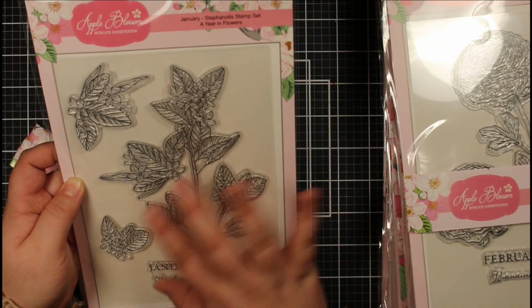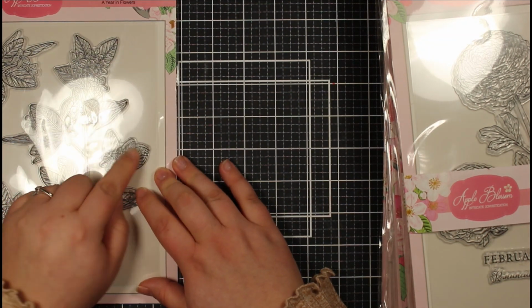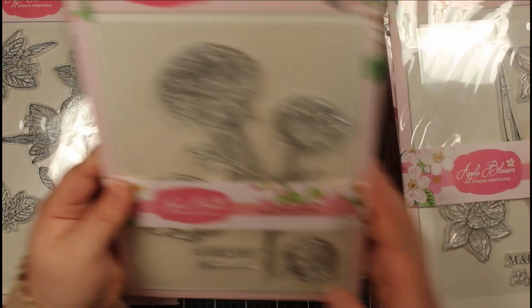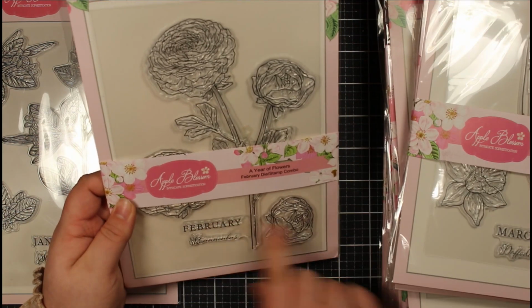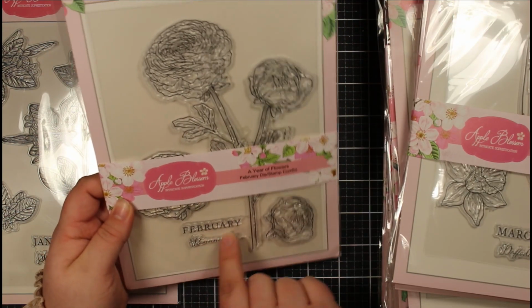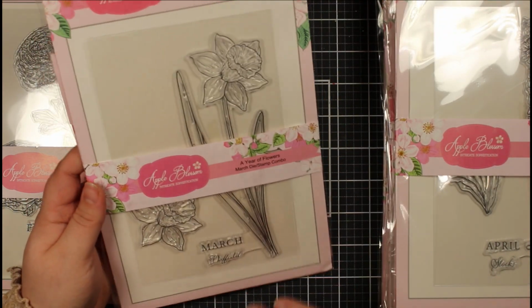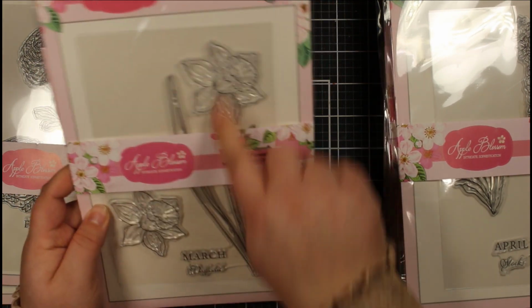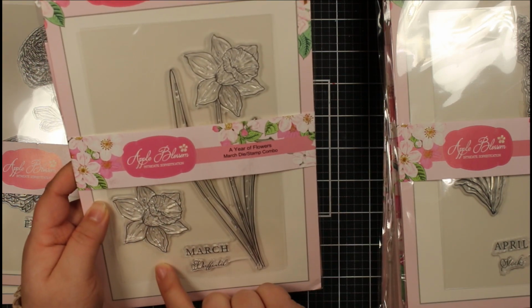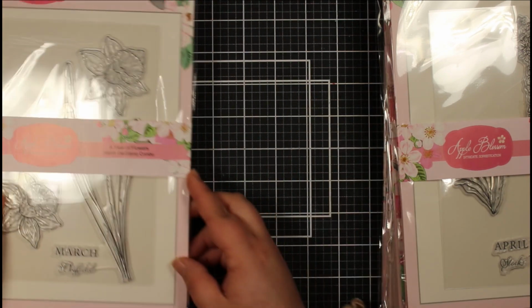Small flowers, you got lots of green leaves on there. I think it would look beautiful to really go nuts on those leaves and colour them in really beautifully. Then we have February's flower. So again, you've got that main image, then those two additional flower heads, and then again the name and the month. We've got the daffodil, so I do know this one because I am Welsh and it is our Welsh flower. So you've got one daffodil there, the two leaves, and then the extra daffodil head as well. If you wanted to build this up a little bit more, of course you could just stamp that multiple times and create a bigger piece.